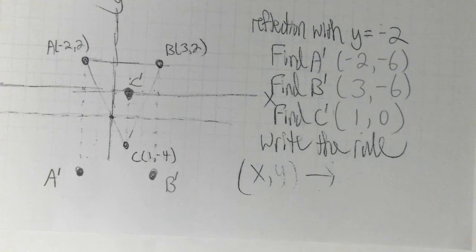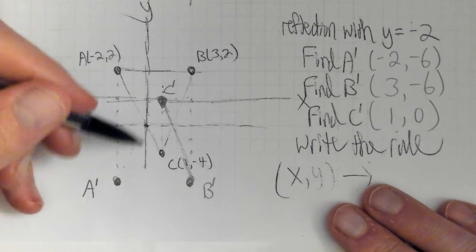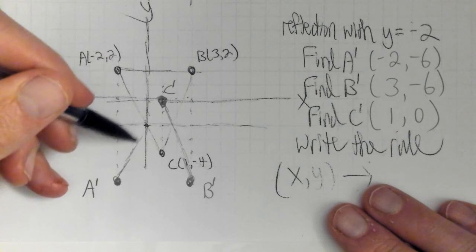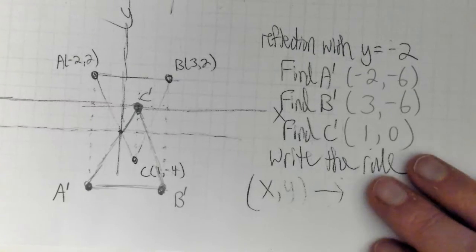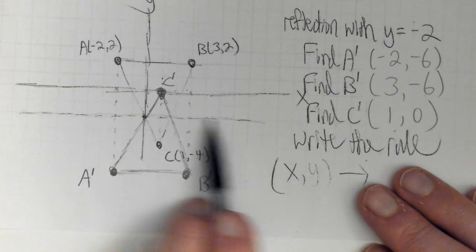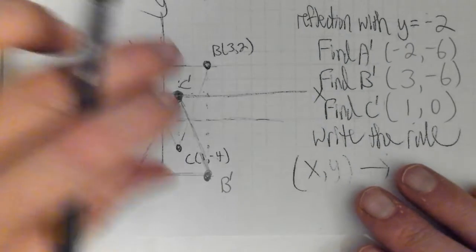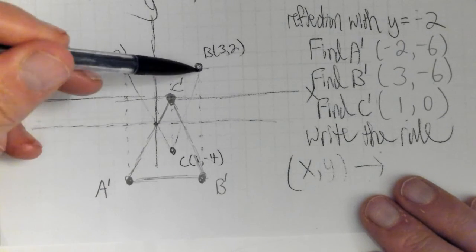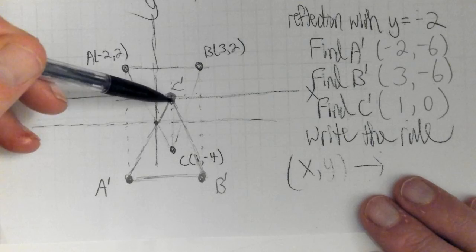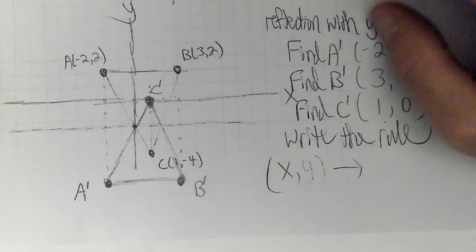Okay. Now remember, when you're done, you can go ahead and draw in the new triangle just so you can kind of see how it flips. All right, so now that we've got it drawn in, you can see how it flips over this line. And remember, the line of reflection is going through the triangle, so just like when we addressed that in the last lesson, that's fine. It just kind of flips over itself. All right, so this flips to here, this flips to here, and this actually comes up and flips to here. And notice how the new triangle is flipped when it's drawn, the prime triangle.